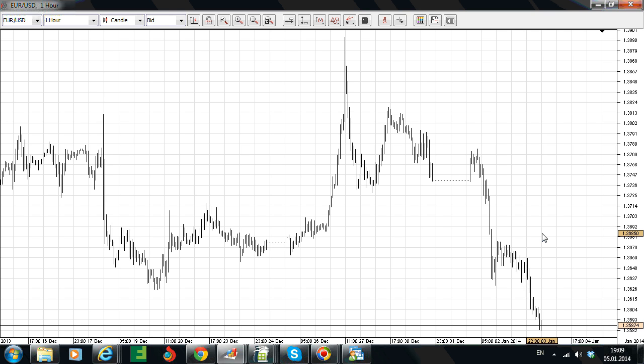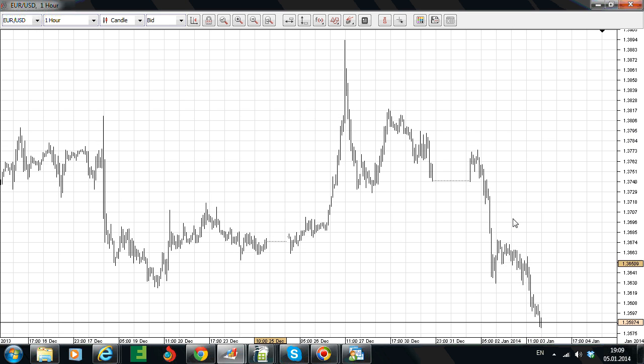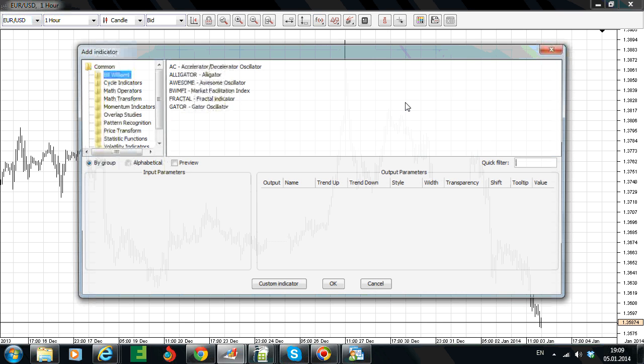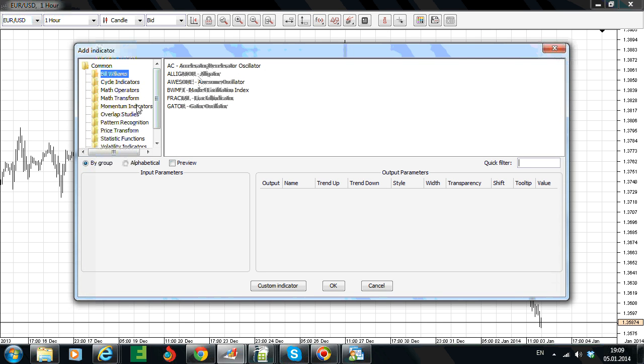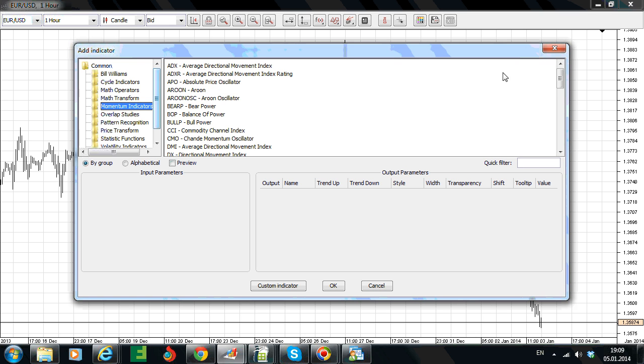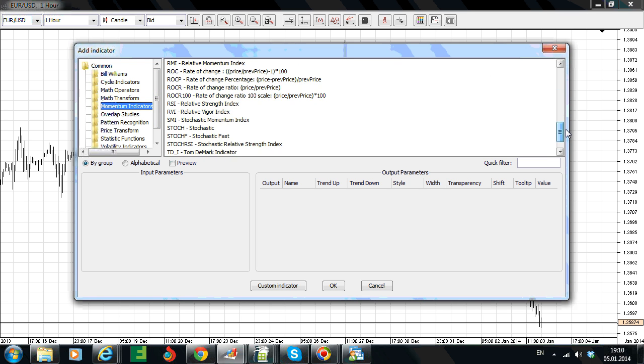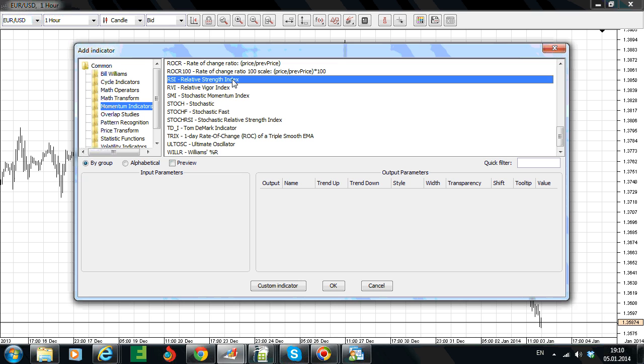First of all, in order to use the relative strength index, you need to attach it to a chart, and this is the JForex platform offered by Dukascopy. This is a demo account, and under the Dukascopy platform, basically the RSI indicator is here: add indicator, then go to the momentum indicators and look for the relative strength index.